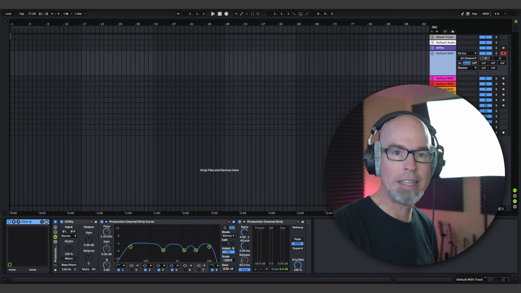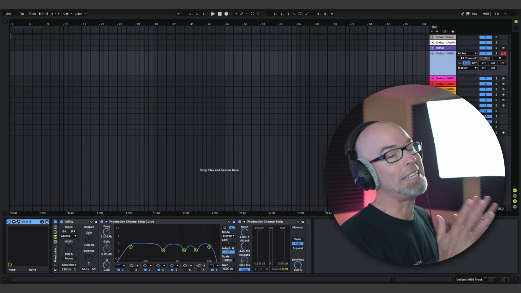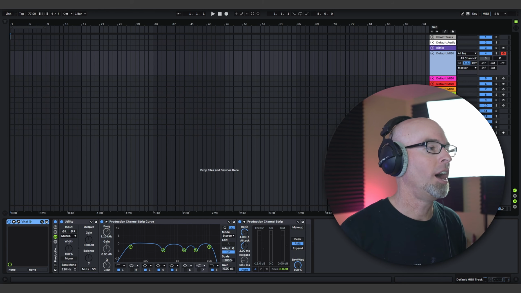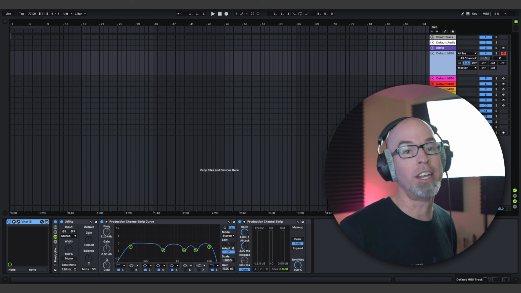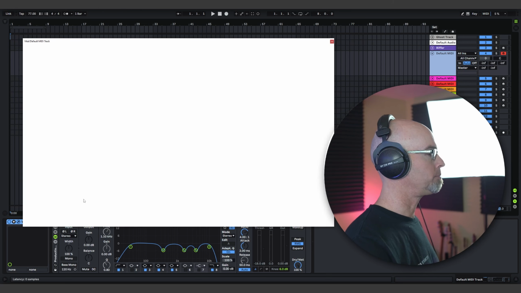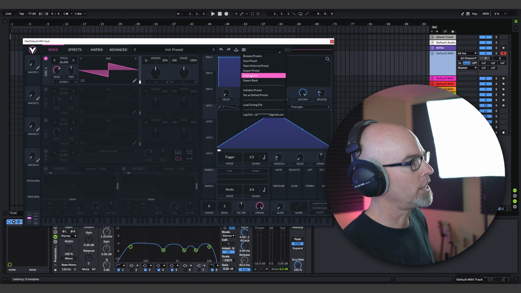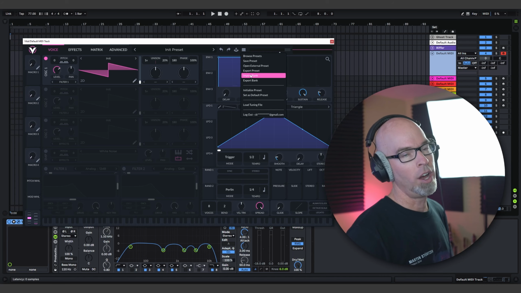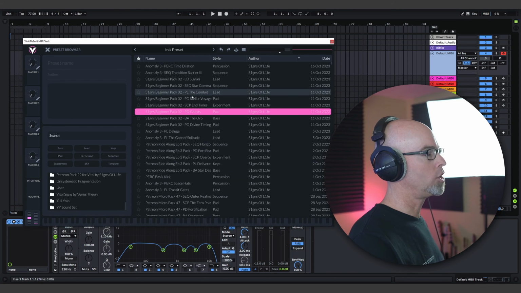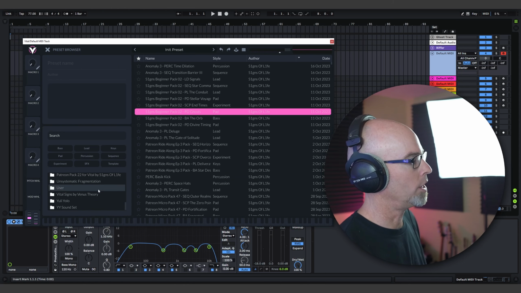All right, so here we are inside of Ableton Live 11. Now, I want to make it clear right from the start that you do not need Ableton Live to follow along with this tutorial. Any other DAW will work, as long as you have Vital installed and you install the bank. To install the bank, all you're going to do is come over to Vital and open it up, click on the 3-line menu right here at the top right, click Import Bank, find the local bank on your hard drive and install the presets. Now, I have the presets installed on my hard drive locally because I created the presets right here, but yours will show up down here on the bottom left.